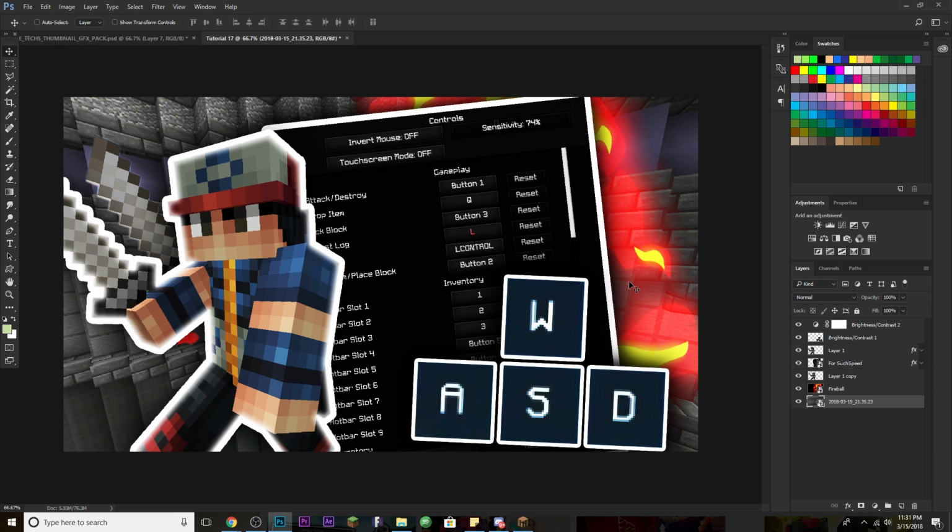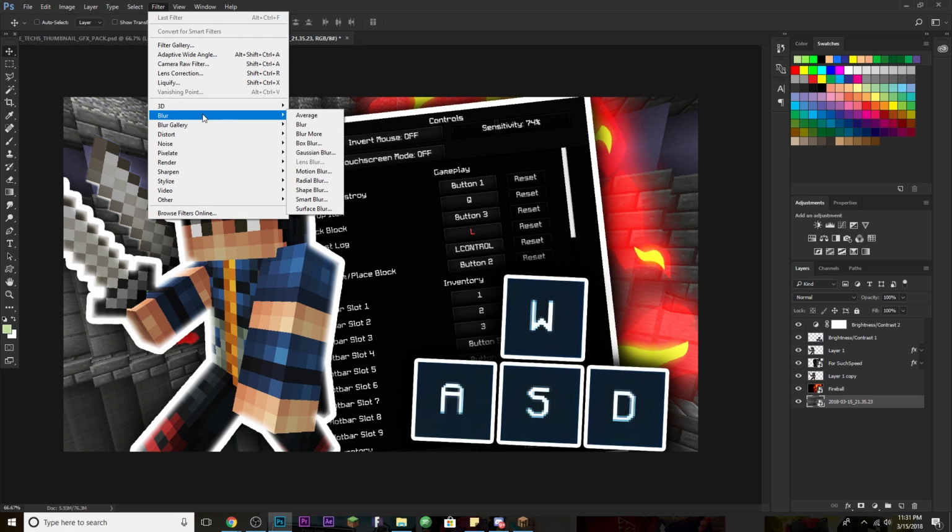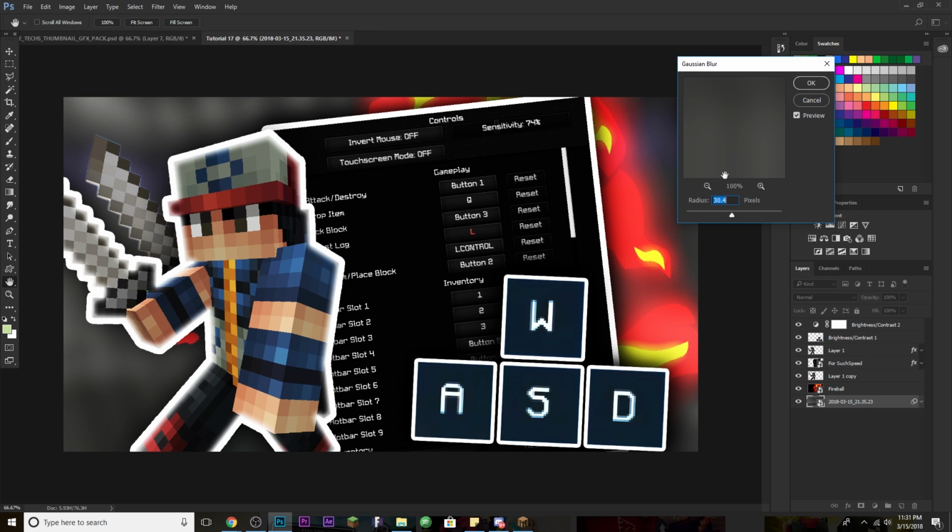Now we're going to blur the duels background. So we're going to select the duels background. We're going to go to filter, blur, and this time it's just a basic Gaussian blur, one of my favorite blurs. And the radius is too much right now, so we're going to reduce it significantly. And 4 is actually looking pretty good. So set the blur to 4, hit OK.